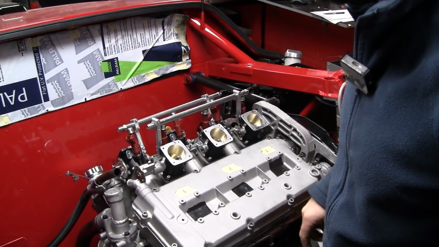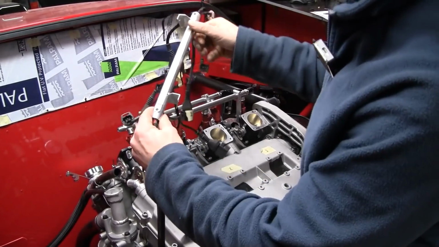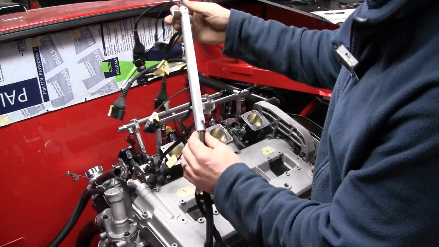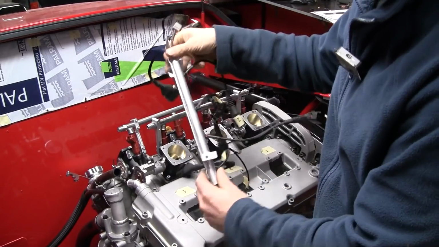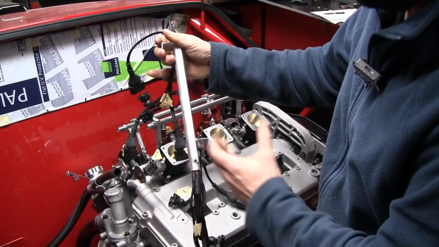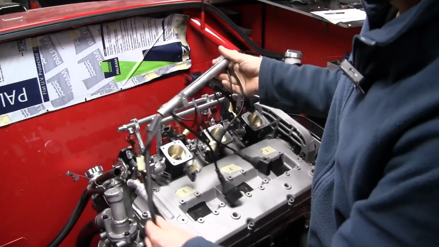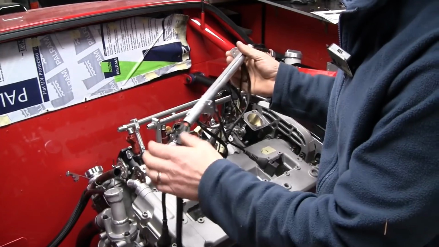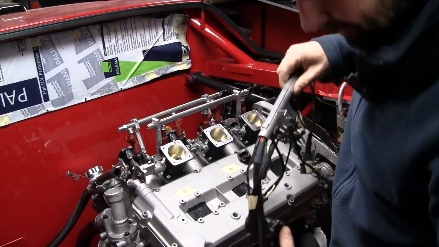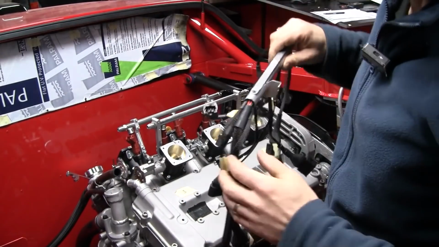Time to look at some more wiring, and I've already made quite a bit of a start on the wiring in preparation for the engine. So I've made this little aluminium manifold, and that distributes all the injectors, all the coils, the air temp and throttle position sensor all in one little sub-loom, and that'll hopefully hide in there, and then we can route all these wires back into our ECU.